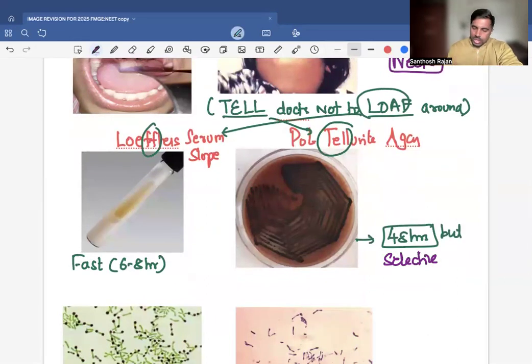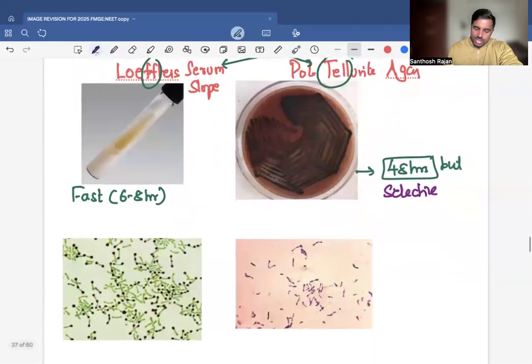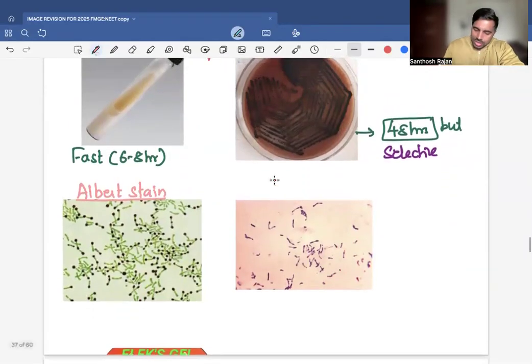Okay, that's all. Now what happened? You are using a special stain, Albert stain. This is your Albert stain. You can do a lot of stains, but typically you do Albert stain. You have a big list, no, the shortcut is PLAN. You can use Ponder's, Loeffler's, Albert, and the Neisser stain. The shortcut is PLAN, and you will see it in my notes. Okay, but important, this is a Gram stain. So in both places, what you are looking for are Chinese letter patterns. Look at this Chinese letter.